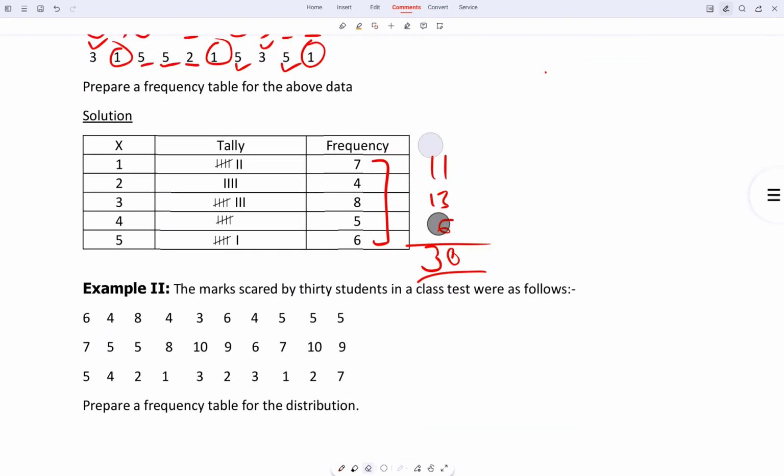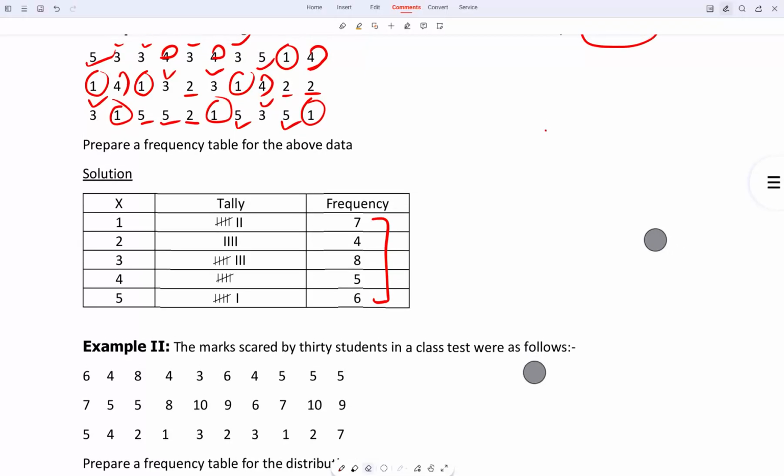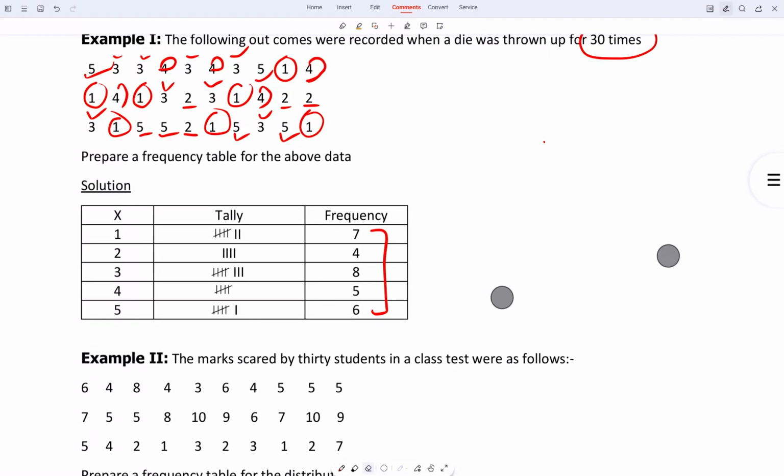All right. So we are done with this. That's to confirm that everything you are doing is correct. So that's what you have to do in this example 1. Now there is also another thing called relative frequency. There is something called relative frequency that I'm going to add to this table. Relative frequency.